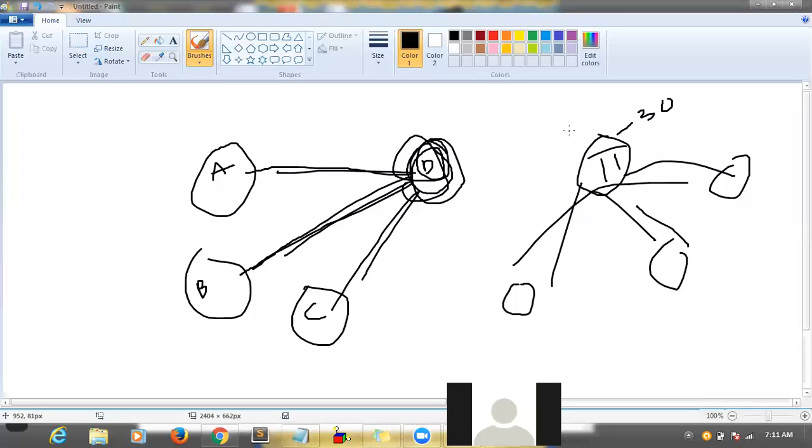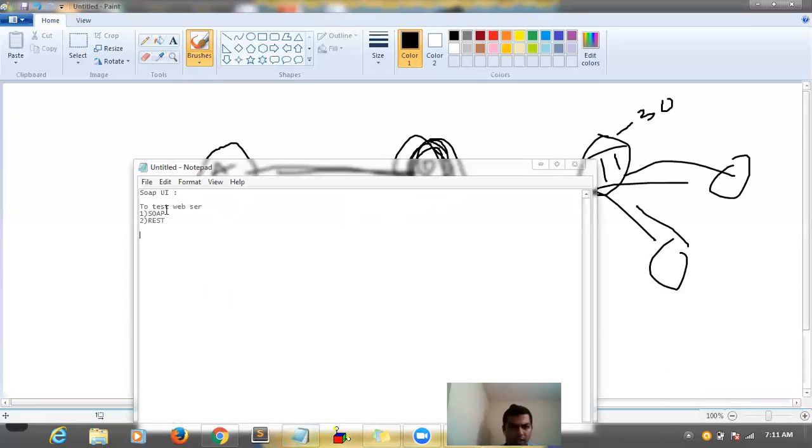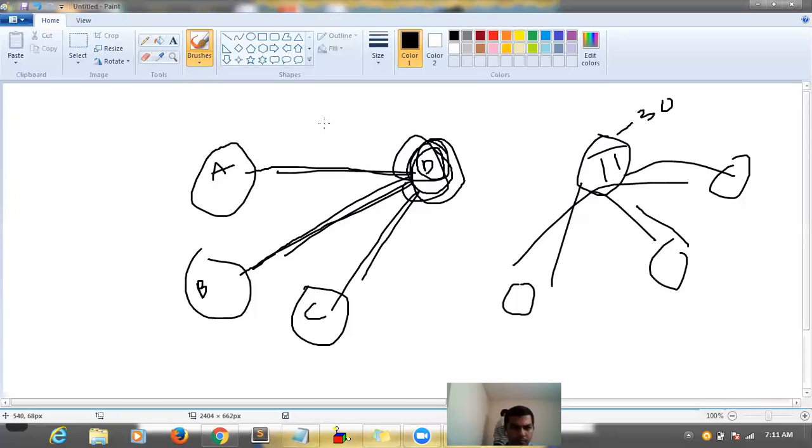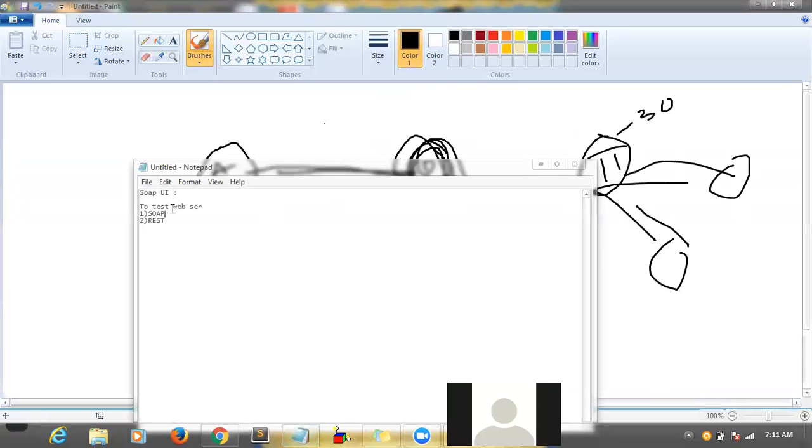Another piece of information: like I told you, there are two types of web services, correct? SOAP and REST. Either SOAP or REST is the general way of usage, an architecture kind of thing. Now, what is the difference between SOAP and REST? Both are web services, both are different types of web services. Then what is the difference?